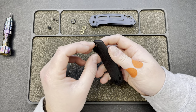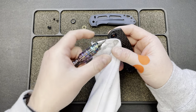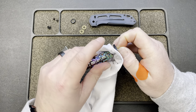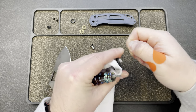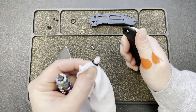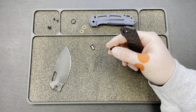Very marginal amount. Anyway, the thing I recommend to get these out is to take a cloth, shove it through, try to pinch it off, and then pull it through as far as you can, right? And then hopefully that takes up the space there. And then when you yank it out, the collar might come out with it. That's the first thing I always recommend.